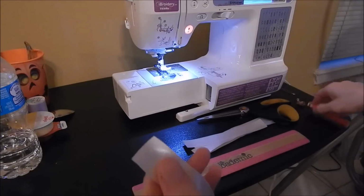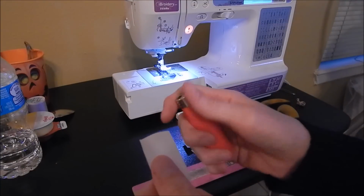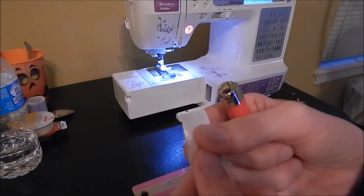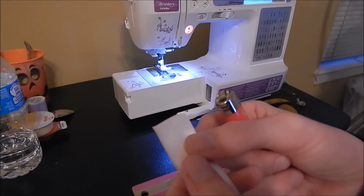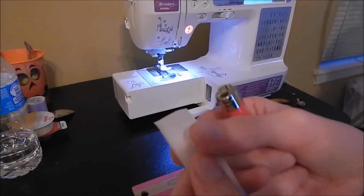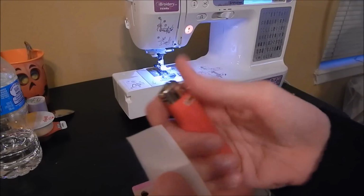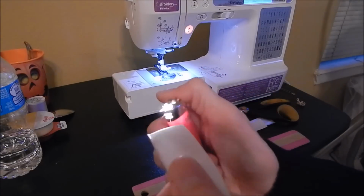You're going to want to get your lighter and heat seal the ends. And no, there is no particular ribbon that will burst into flames. Ribbon does catch fire, but most likely within a couple of seconds it'll go out on its own, or you can just blow it out. It doesn't suddenly burst into flames like paper or anything like that. I get that question a lot as well.